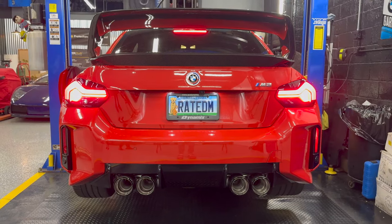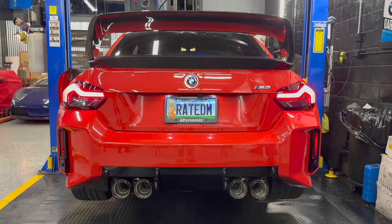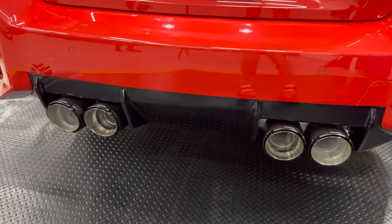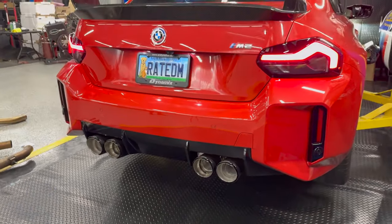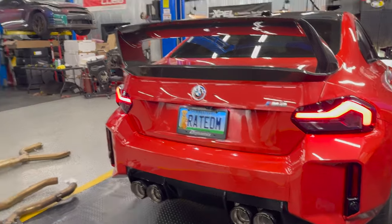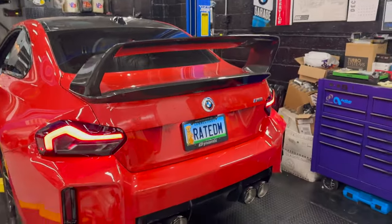Everyone's favorite part, Fudge. So I started this morning with the valves open. Okay. Let's go ahead and do the same thing and get a cold start with the valves open. Let's do it. I like this. Let's let it warm up and then we'll do revs and of course we'll do some flybys.